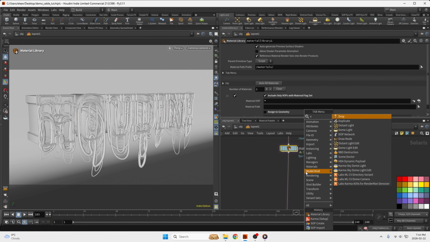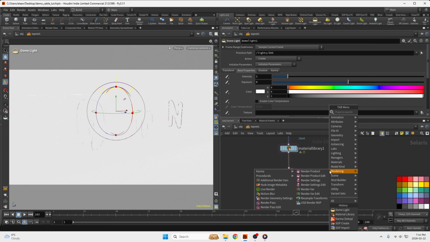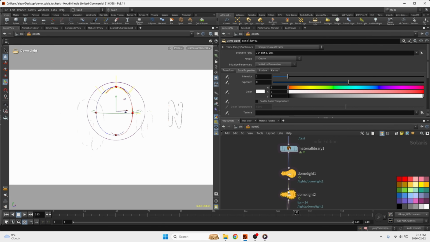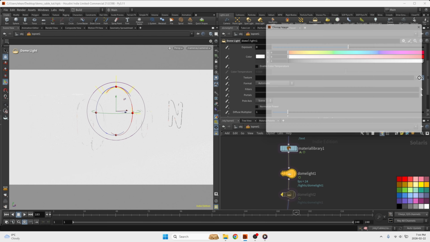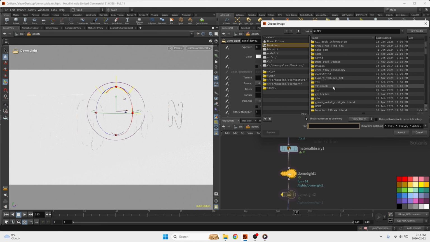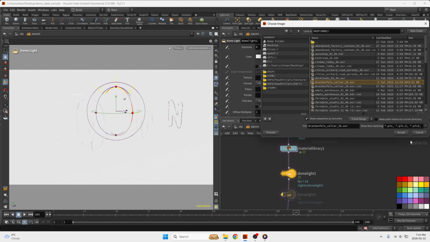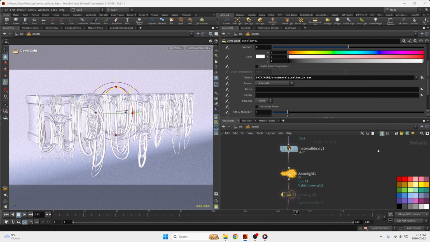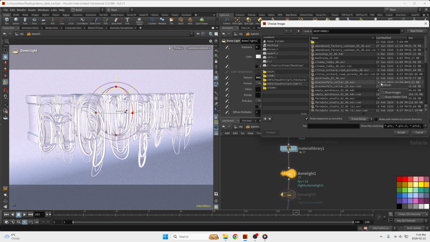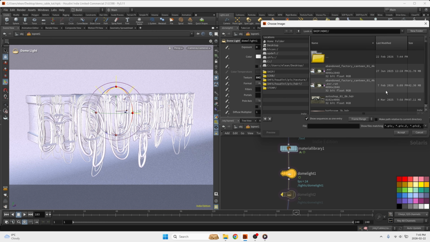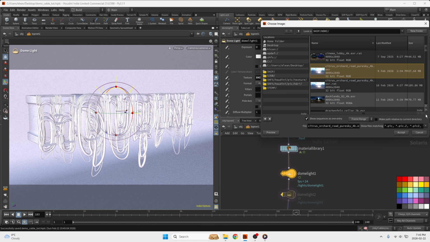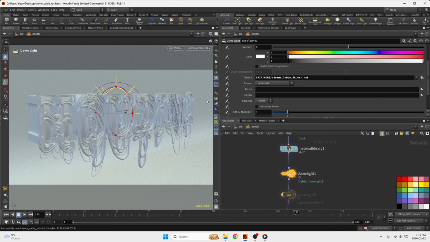And I'm also going to drop down a dome light. I'm actually going to drop down 2 dome lights so I can get some cool reflections to happen. But I'm going to turn one of them off for now. And I'm just going to choose a random HDRI that I've selected. Please use any HDRI that you feel like using. I'm going to kind of switch them out as I go along in this tutorial, but the HDRIs that I'm using are from Polyhaven. So if you want to go to polyhaven.com and check that out, highly recommend it. I think you'll get a lot of joy out of it.